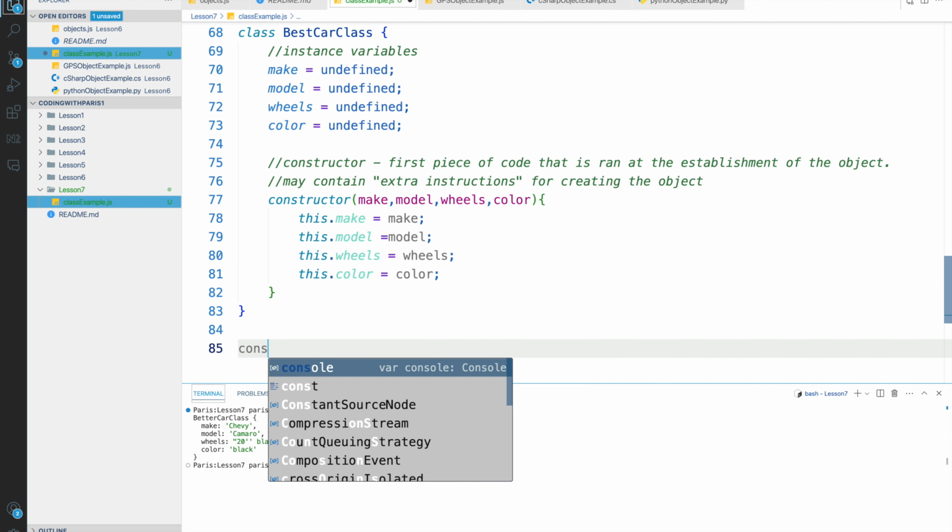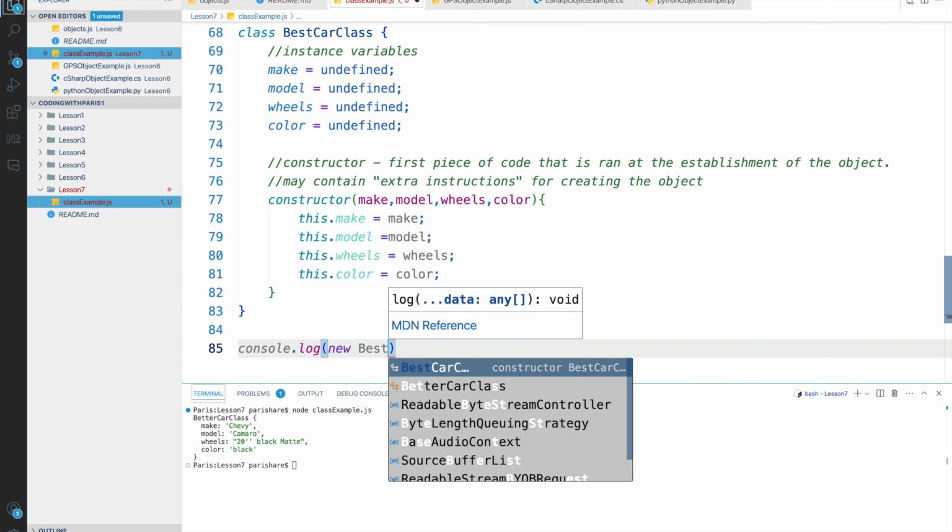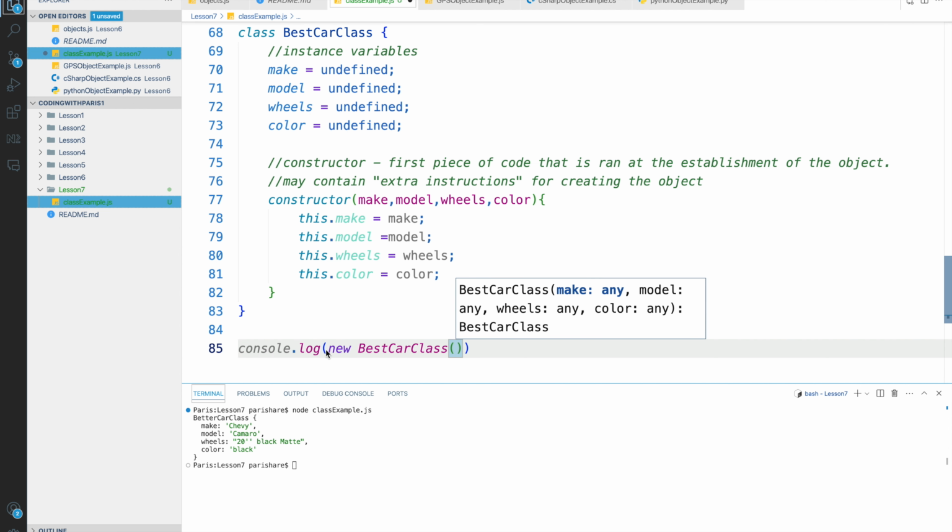And now when I tell a console.log the new best car class, and I do the open and close parentheses, instead of leaving them blank, as you can see, Visual Studio Code already knows about this class because it's reading the class and telling me I can dynamically pass in make, model, wheels, color.